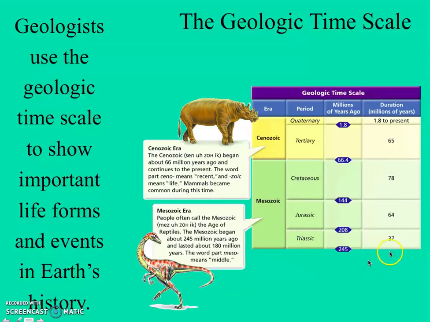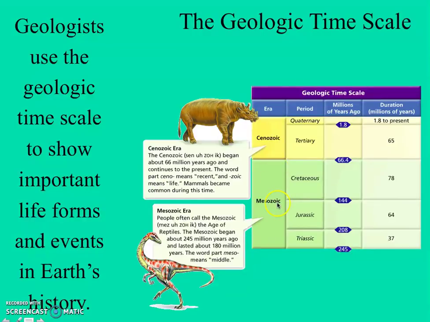And if you take a look at different time scales, they'll either start with the most recent or they'll start with the furthest back in time. This one starts with the most recent. So we are currently in the Cenozoic era. The Cenozoic era, we can see from this chart, started about 66.4 million years ago, and it's obviously lasted that long because it's up to the present. This information box has a lot of good information in it. So using our stems, Cenozoic stands for recent life, and during this era, mammals dominate.